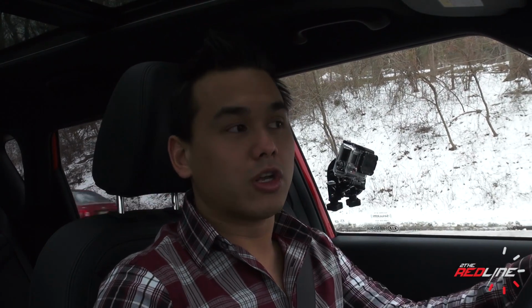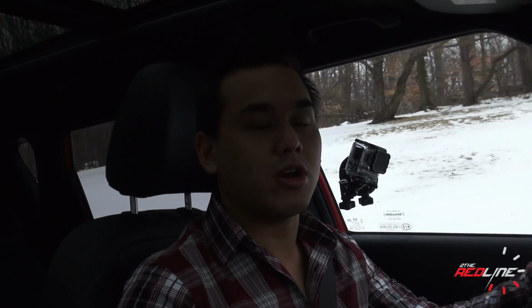Now, with all these new premium features, Kia has actually done a really good job with keeping the price in check. A base Soul with a manual transmission starts at $14,900. That's actually the cheapest box vehicle on the market. The Scion XB starts at about $17,000. The Nissan Cube is about $16,000. Add $1,800 if you want the 6-speed automatic transmission. Now, most of you are going to get the Soul Plus model. That's about 19 grand with the automatic as standard. That makes it about a grand more than its competitors, but I think the car feels like it's worth that extra $1,000, especially with all the premium features, the sleek exterior design, the new technology that's in this car. It's definitely worth it to me.